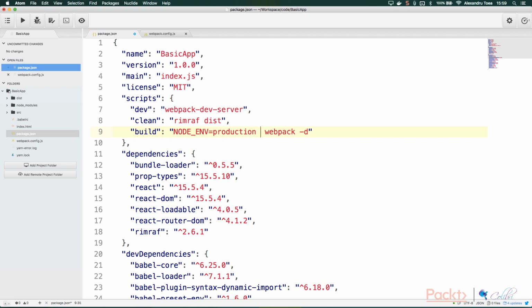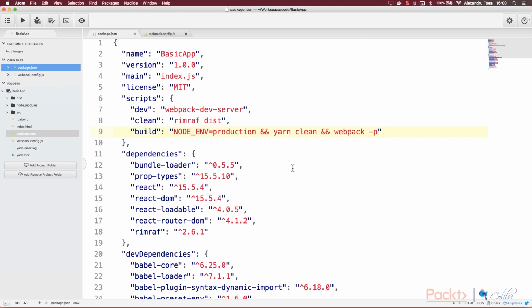Now we will also do an &&. We'll run our yarn clean script as well, just so we clean the dist folder. And then we will also run Webpack. However, instead of running it with the flag -d, we will run it with a flag -p, which stands for production. Let's save our package.json. And now we have everything we need to make sure that whenever the project is built, Webpack will know that this is the production version. If we do not add this NODE_ENV=production and webpack -p, Webpack will always assume the build is a development build.